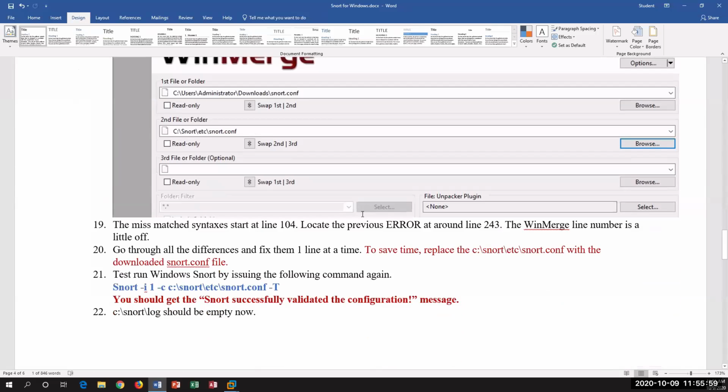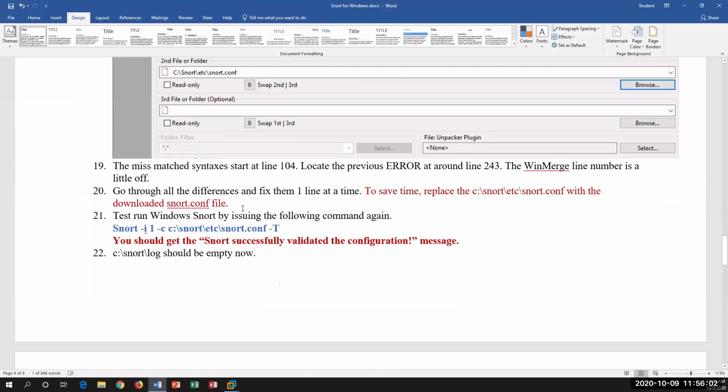All right, so the WinMerge screenshot is there. So we went all the way to step number 21. We have gotten the successfully validated message here.